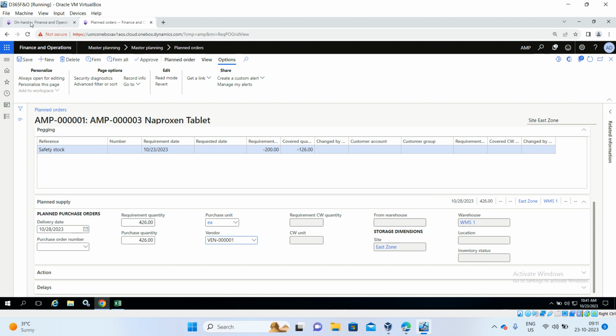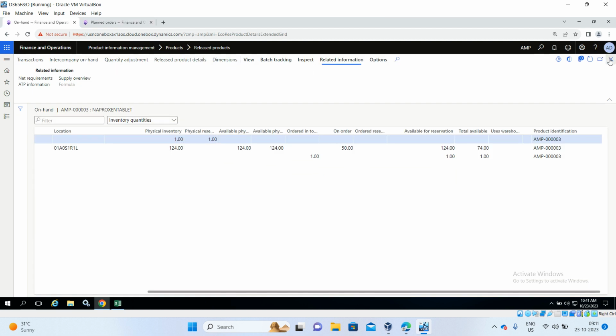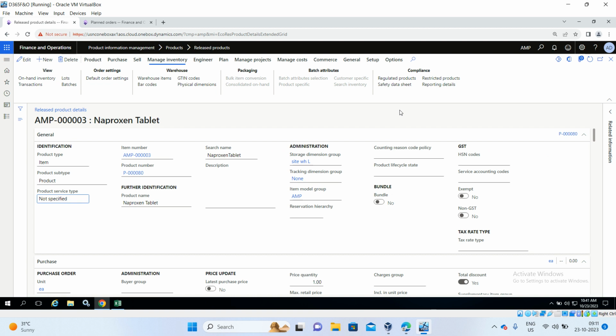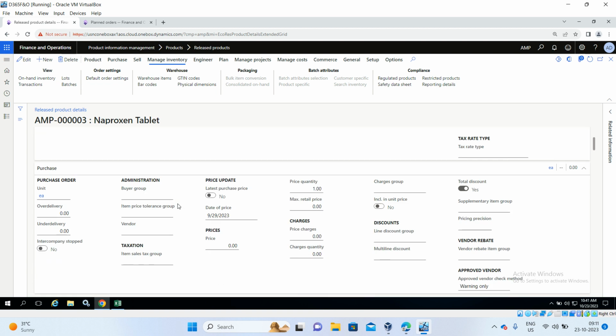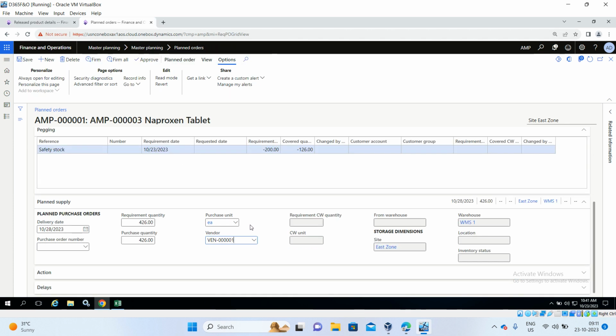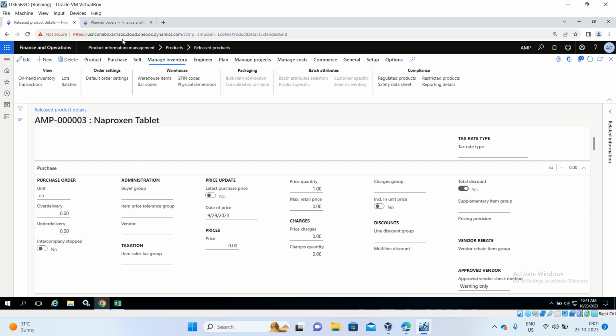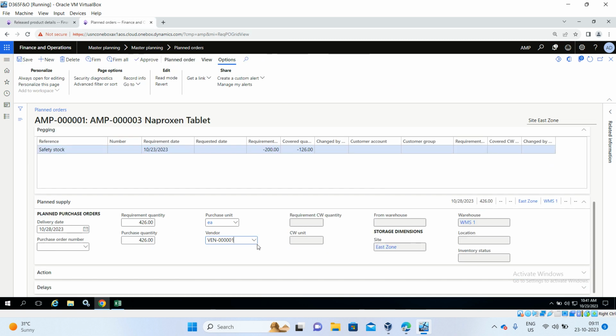And one more thing, if you map a default vendor in the purchase order, you don't need to enter it here in the planned orders. We didn't have a default vendor for this item, so we have to enter the vendor here, save it. Okay, then just firm it.